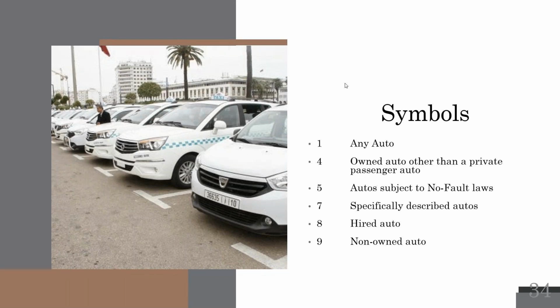And so to cover that executive in that situation, you need to purchase something called drive other car coverage. Kind of an executive perk to cover your executives if they do take a vacation and they rent a car on vacation, and you're extending coverage to that rental car for recreation. Okay, so that's different than symbol number 8. I just want to emphasize that.